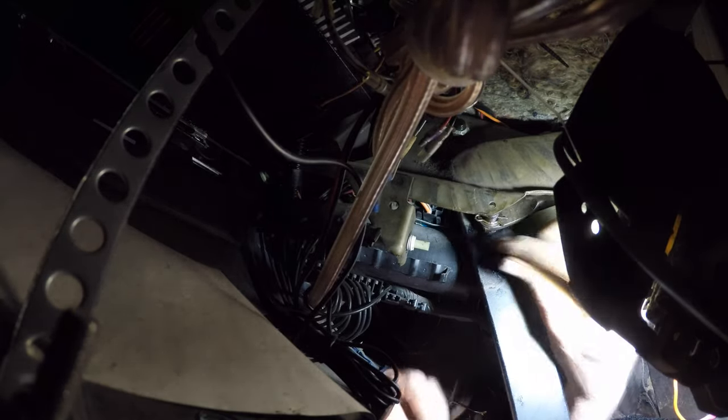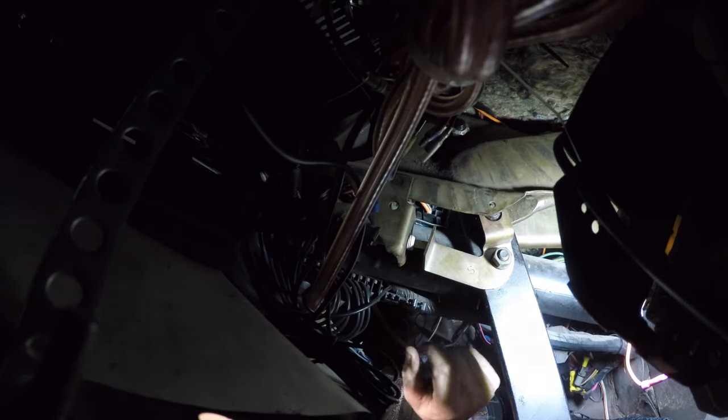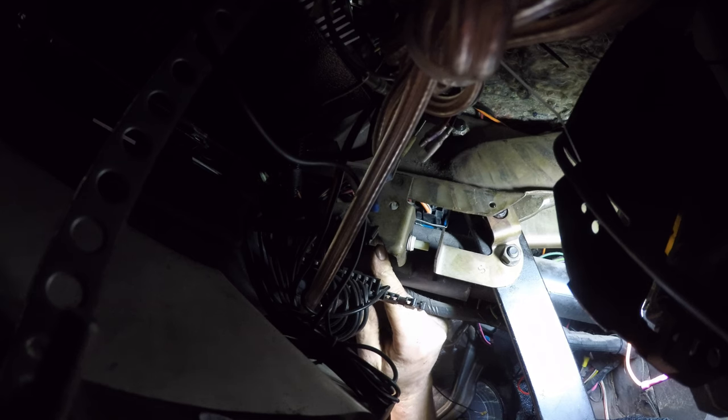I'll go ahead and put this bracket back on. You want to already have this bolt in because if it was not in there, there's no way to put it in after the fact. Once this is on, you're gonna need to double check your brake light switch right here - you can't jostle it or knock it out. It's just a really small plastic piece so you can break it when taking this in and out. If you're already having problems with your brake light switch, kill two birds and get this one done at the same time. When the button is pressed in it turns your brake lights off; when it comes all the way out it turns your brake lights on.